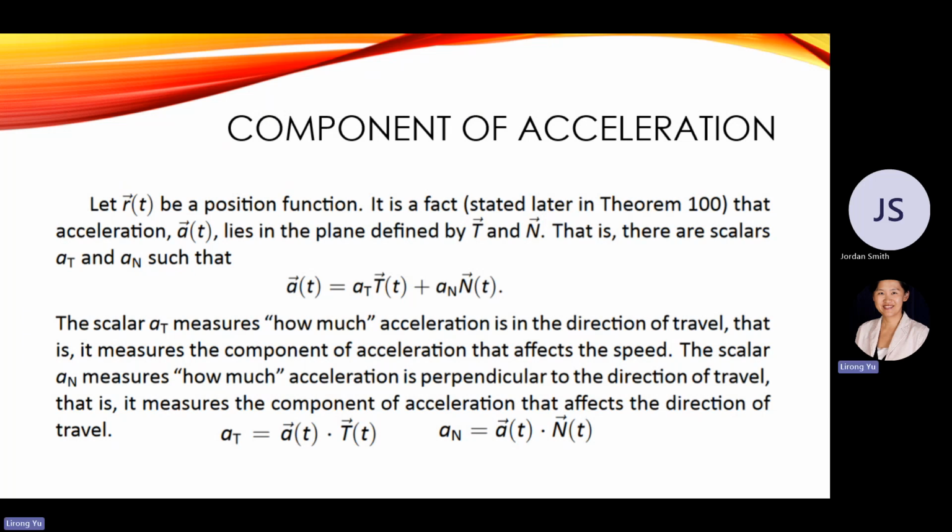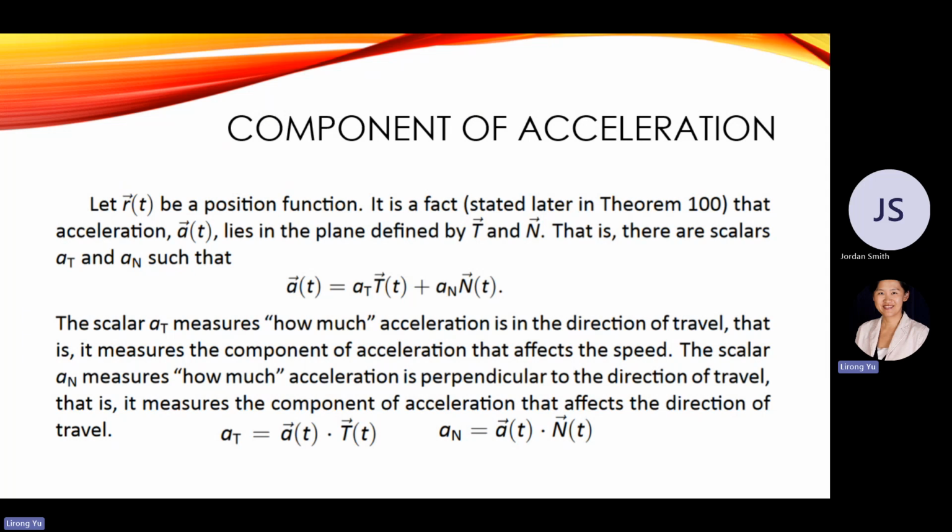Okay, so we can decompose the acceleration vector a into the one that's in the T direction and the one that's in the N direction. Since a is a vector, it can have a decomposition. You can think of it as projecting a onto the direction of the tangent vector, and therefore the rest of it will be perpendicular to the tangent vector. We've done this kind of thing before when we project one vector onto another vector, but here we just want to do it more semantically.